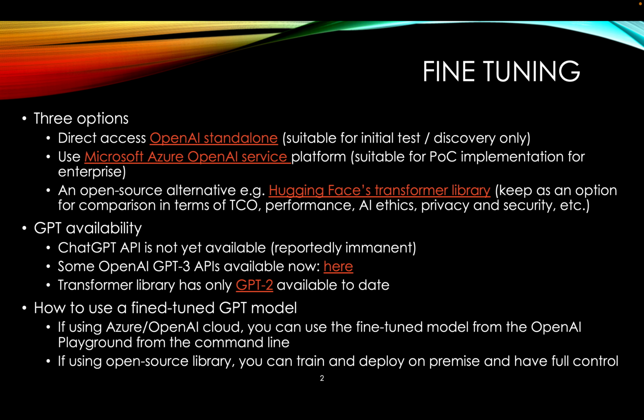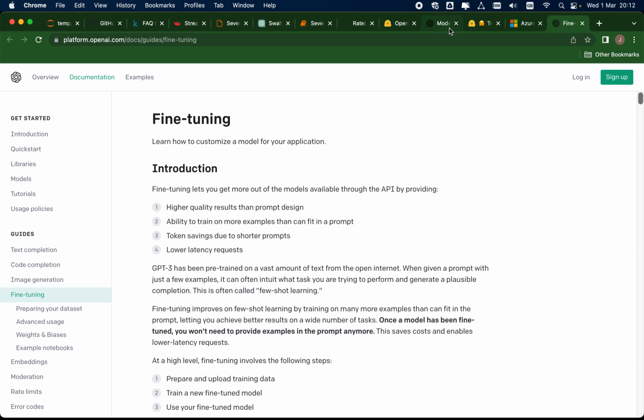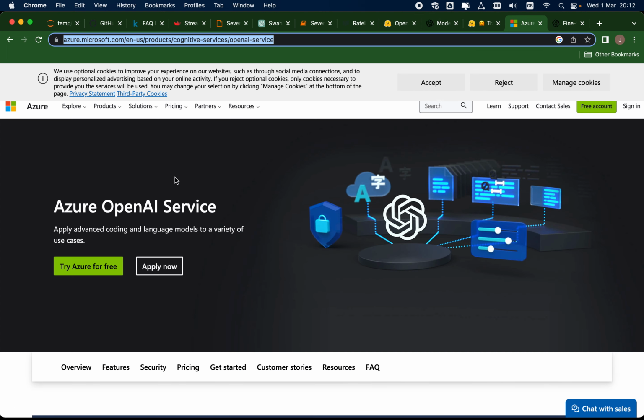You can also use the Microsoft Azure Cloud OpenAI service platform. This is suitable for POC implementations for big enterprises. This is the Azure OpenAI service, which already has security, privacy, and ethical AI hardening and considerations in place.